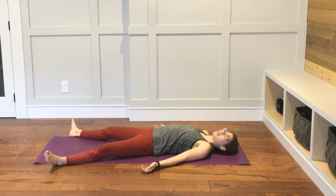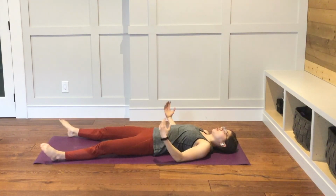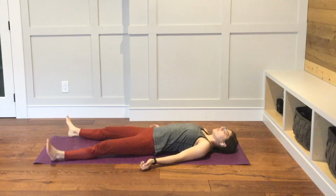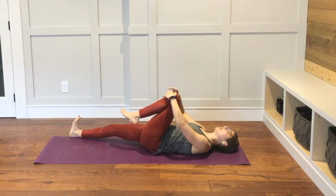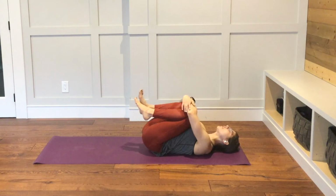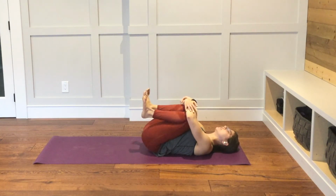From here, wiggle into your fingers and your toes. Make some movement throughout the body, rolling your wrists and your ankles around. And then bring your knees into your chest when you are ready. Hug your legs in towards your chest. Arms wrap around the legs. Maybe you rock a little bit from side to side.